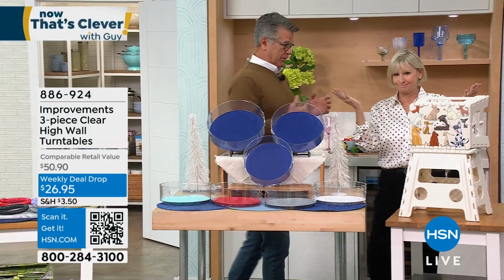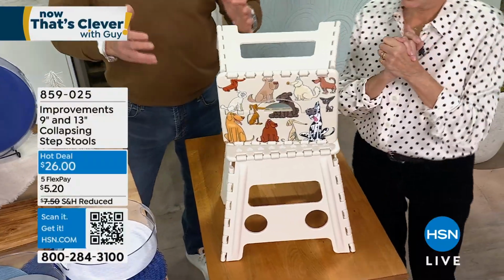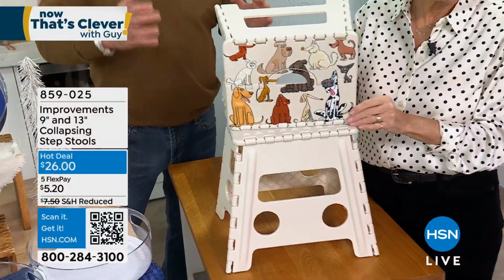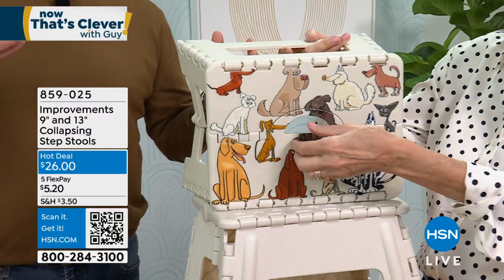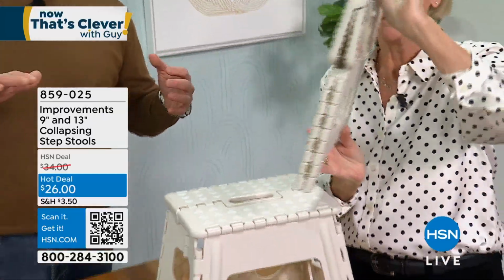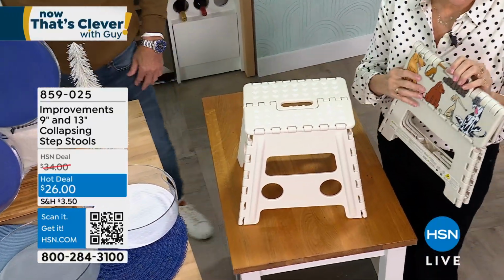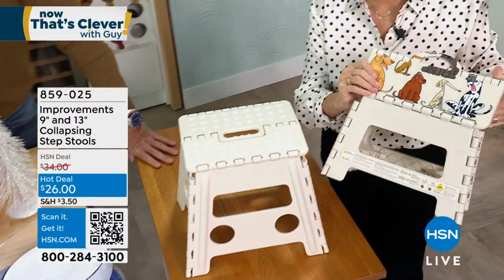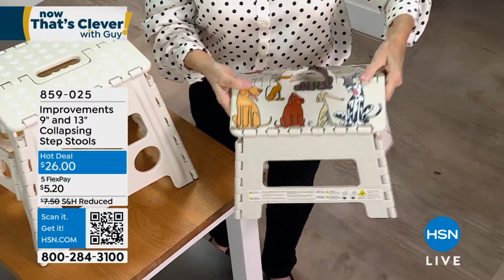And one of your and my favorite items to offer is our 2-pack of step stools. And I will tell you, these things are amazing. If you always wanted to be a foot and a half taller, or if you need a place to sit down while maybe you're doing some cleaning, these are perfect, Deb. They're amazing. And you get both. Yes, we've got new designs and new colors. The doggies are back, the cats are back. We've got all kinds of beautiful items. They're all super, super easy.